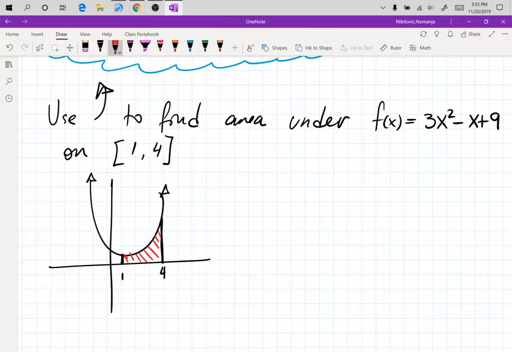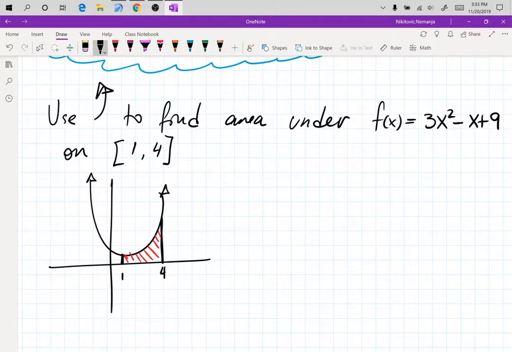Now, why would we look for area? We'll see application of this, very important, right? But some of the easy examples that you might associate with is how much rain did we have in October, right? It's going to be a cumulative amount of rain. What's the amount of population that lives somewhere? What is the velocity given acceleration? So there's a lot of things. Oh, energy in physics, area under the curve. So a lot of things that you can compute with this, a lot of applications, using this method. So now let's take a look at the way to figure this out.